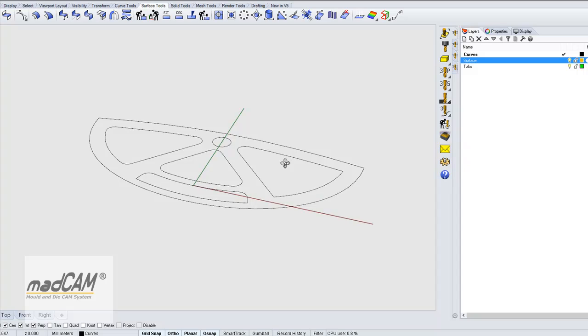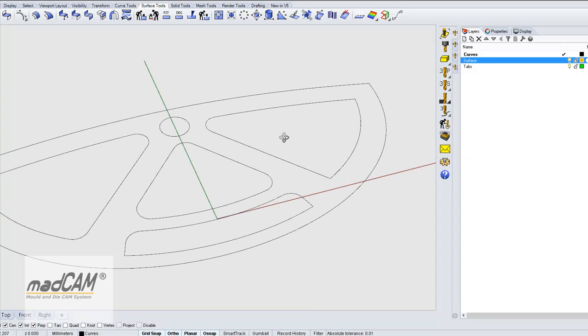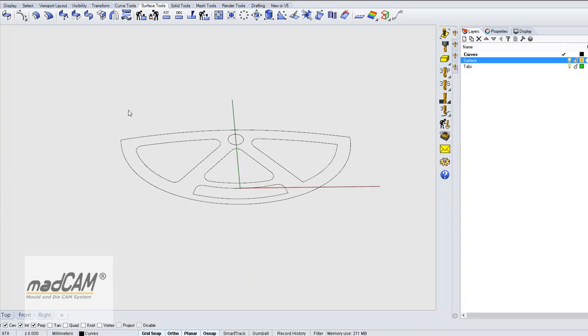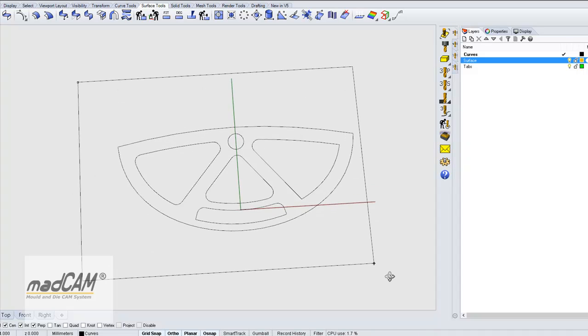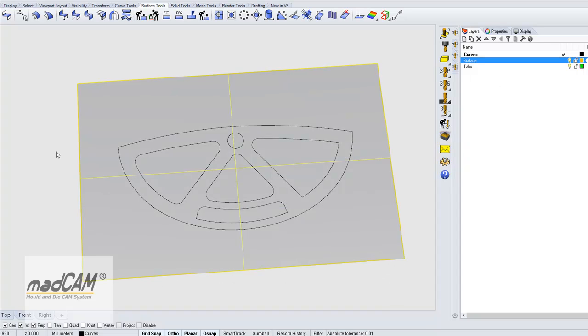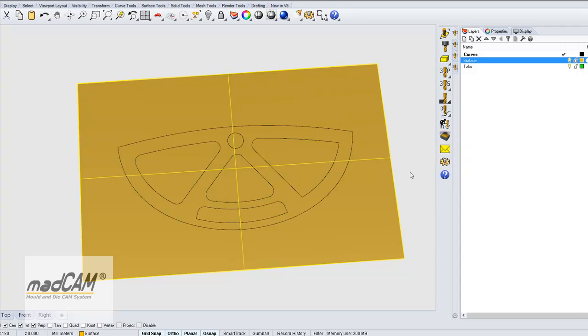But in this case we don't bother much about any 3D model, so we just create a rectangular plane in Rhino. And I just draw a plane and I can move it to a separate layer. So I move it to my surface layer.